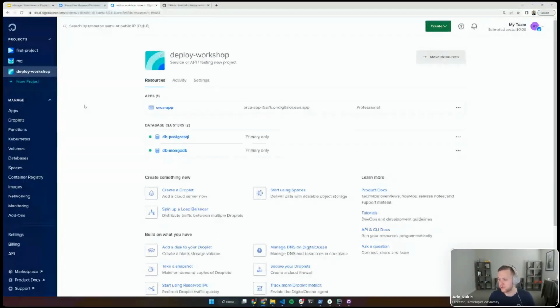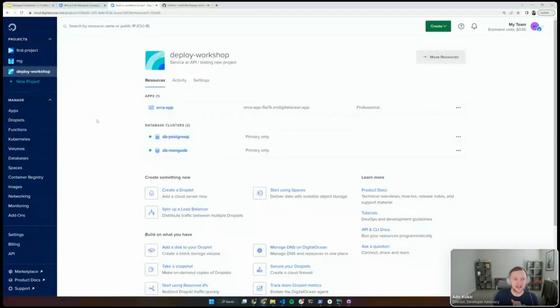But when it comes to performance differences between DO managed database types, I've worked with both of them at DigitalOcean pretty significantly, and I haven't noticed a big difference. And actually, when we write some queries, we'll write some Postgres and some MongoDB queries, and you'll see that the results are going to be pretty instantaneous for both. But we'll get to that in a little bit.